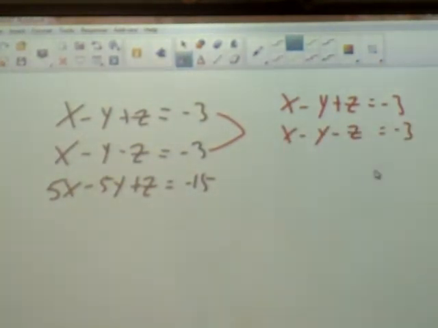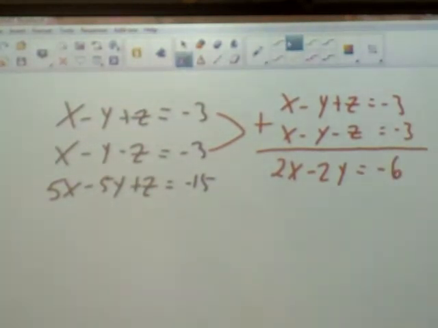Okay, now on the Z's, they have different signs, right? What do I do when it's different signs? I'm going to add, so it gets me 2x, negative y plus negative y, negative 2y, doesn't go away, right? But here it does, z and negative z is nothing, keep going. And then what about negative 3 plus negative 3? Right? Everybody good on that? Okay, that's new equation number 1, don't lose it.